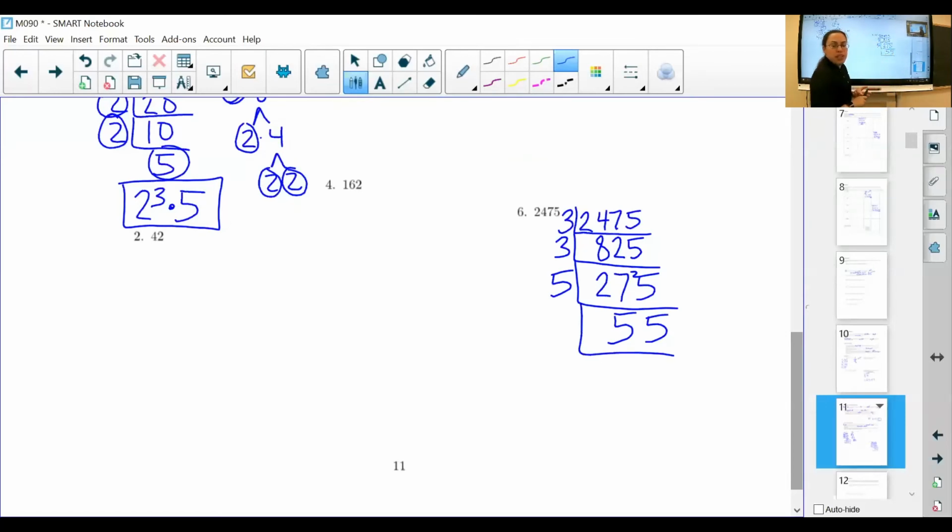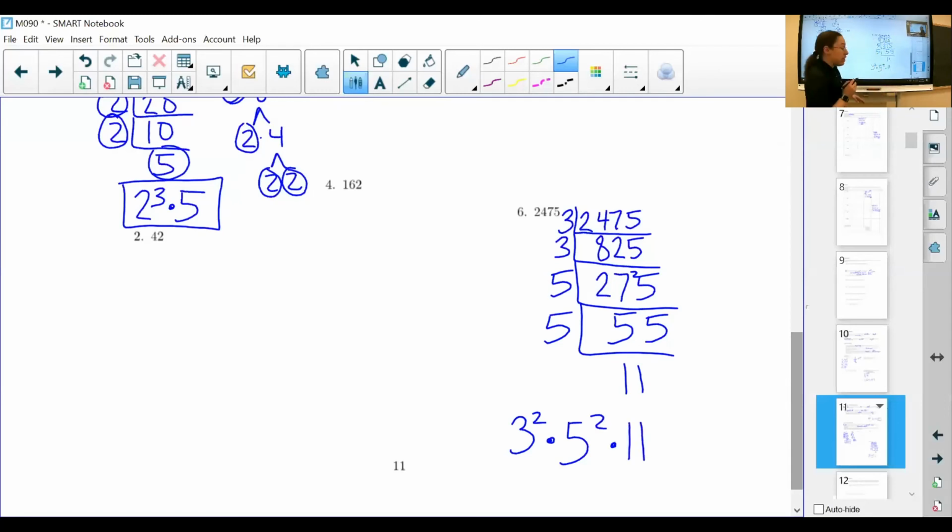2 didn't work and 3 didn't work before, they're certainly not going to work now. Once we've eliminated a number, we just keep going the same or up. I see that 5 works again, so I'll take that out. And I get 11. 11's prime. I can stop there as soon as I get a prime number down here. So I have 2 3s, so that's 3 squared, 2 5s, 5 squared, and an 11.